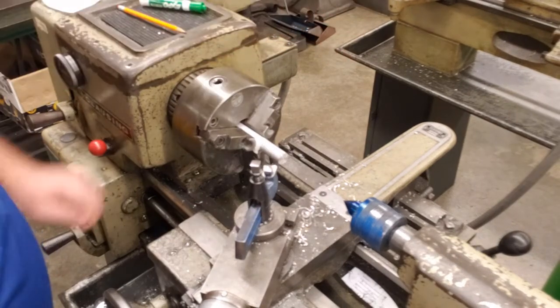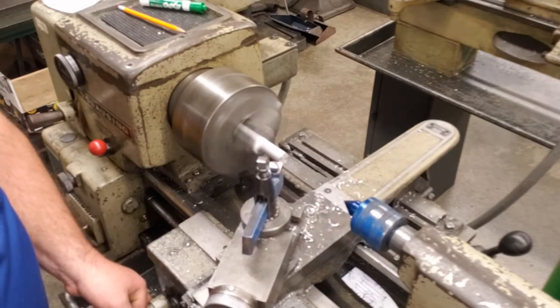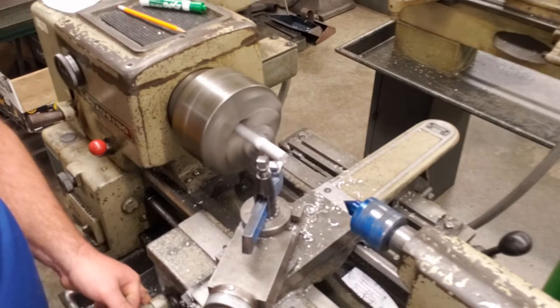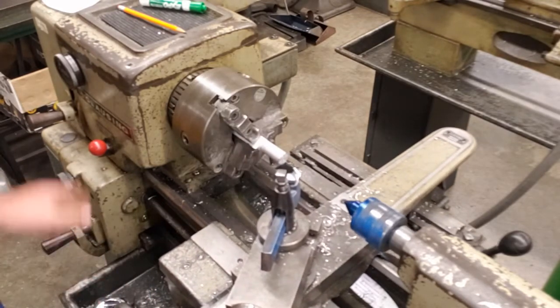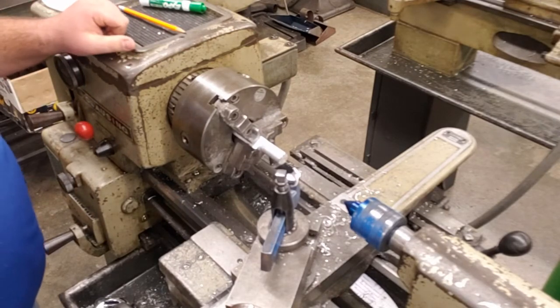So we're going to take our clutch, pull it back up. We're going to take our tool bit and we're going to just barely touch it off the outside edge of that project. So we're going to bring our carriage to the left. And that's what our chamfer cut is. Okay? When we bring it back, we will start the next turning cut.